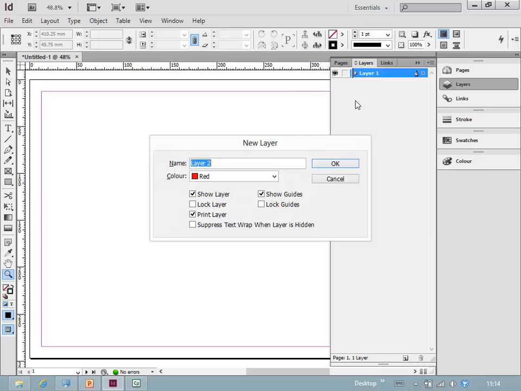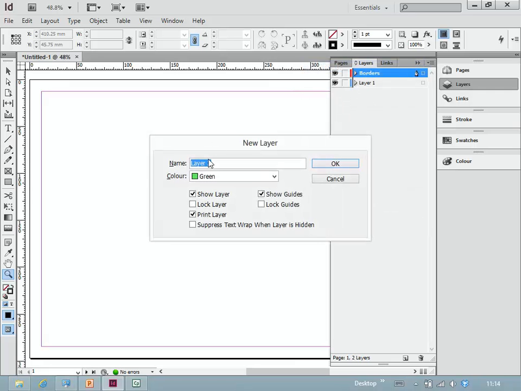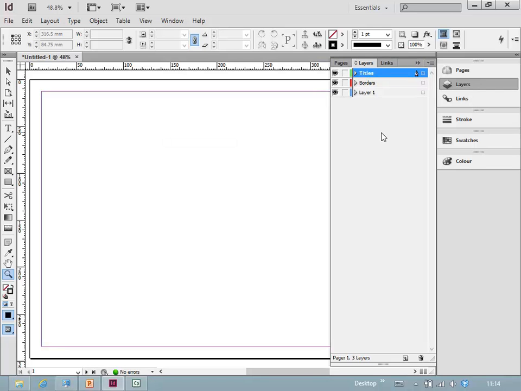Let's call it borders. We have some settings about locking it, but we'll just leave it. So we have a layer called borders and a layer called layer 1. Let's create a new layer, and let's call it titles. So we have a few layers now.